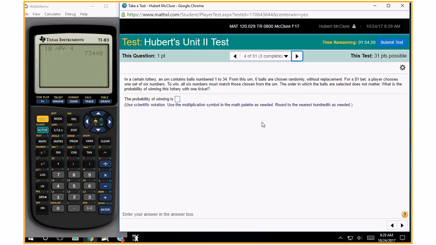Okay, in a certain lottery, an urn contains balls numbered 1 to 34. From this urn, 6 balls are chosen randomly without replacement. For a $1 bet, a player chooses one set of 6 numbers. To win, all 6 numbers must match those from the urn. The order does not matter. So this is a combination. What is the probability of winning this lottery with 1 ticket?